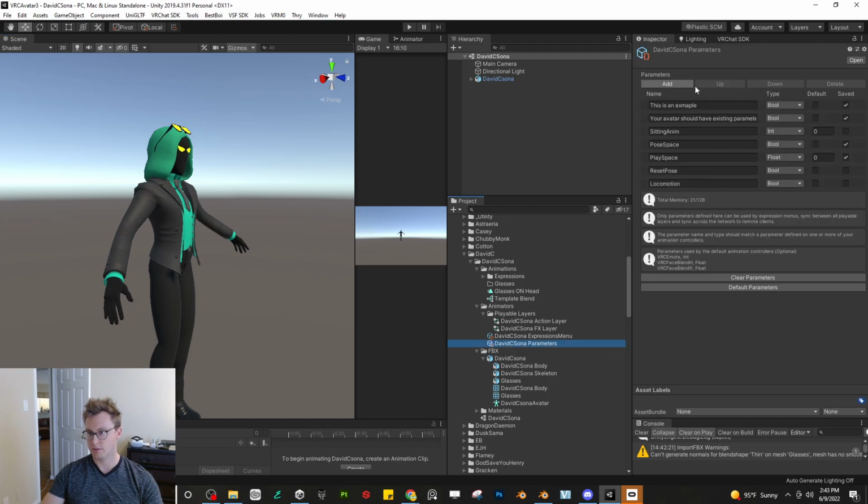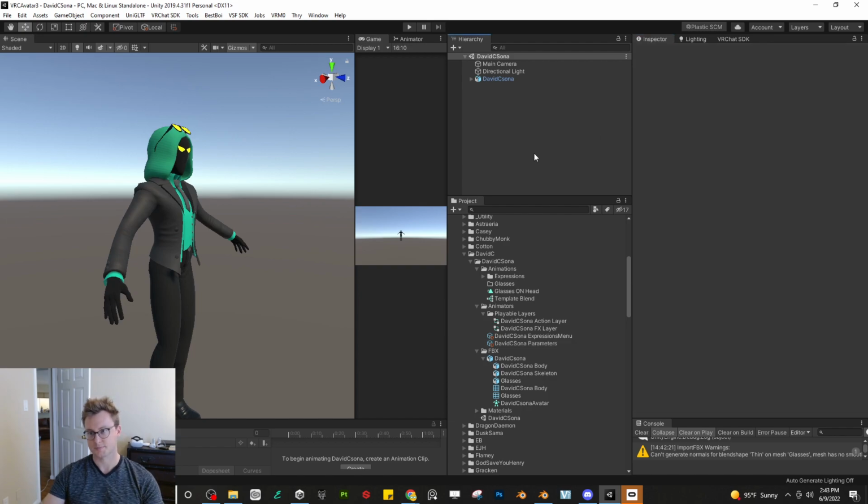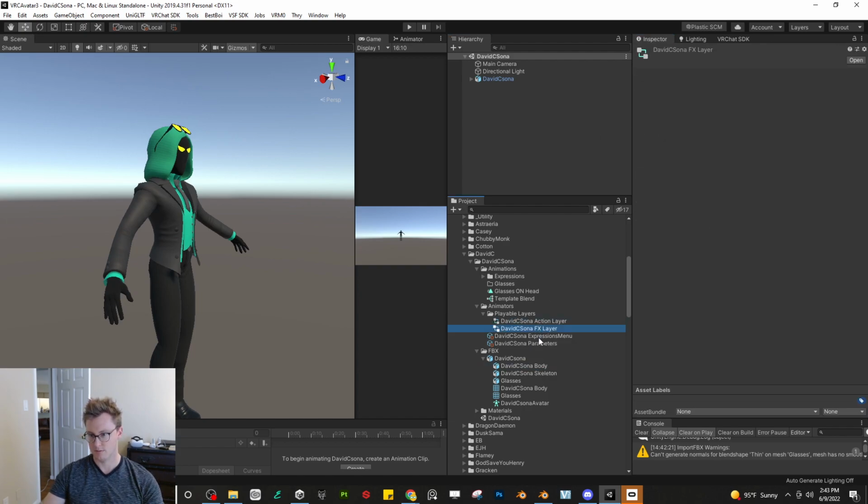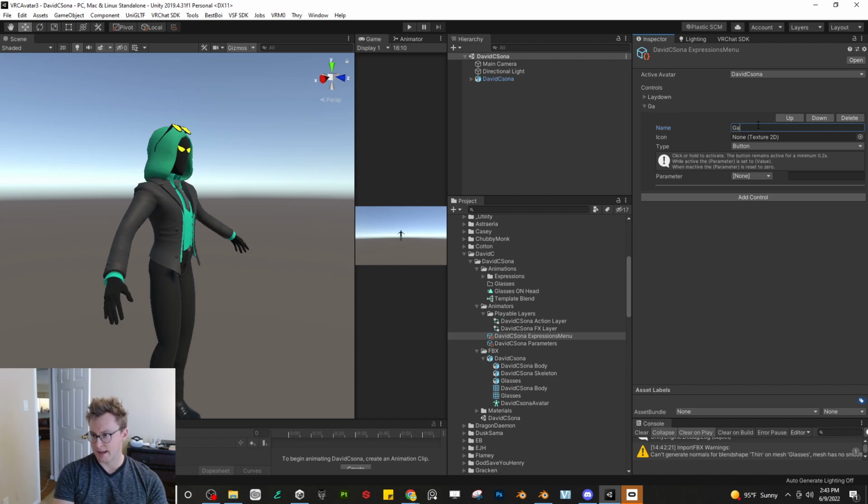So now we're going to add a bool for glasses. In here we'll add a glasses toggle. Call it toggle. Well, actually just button.